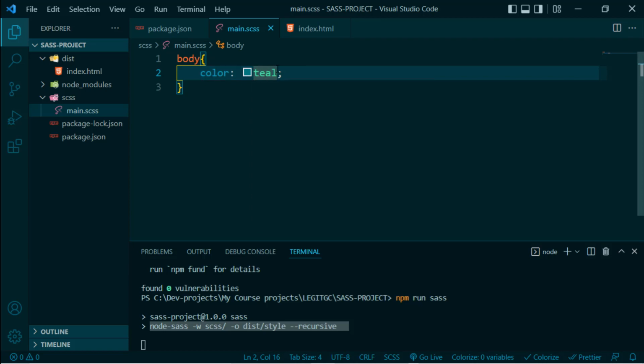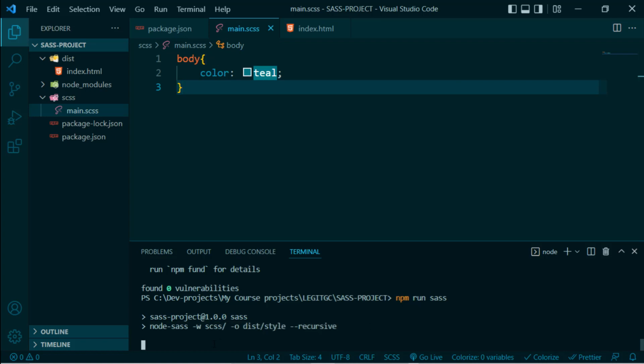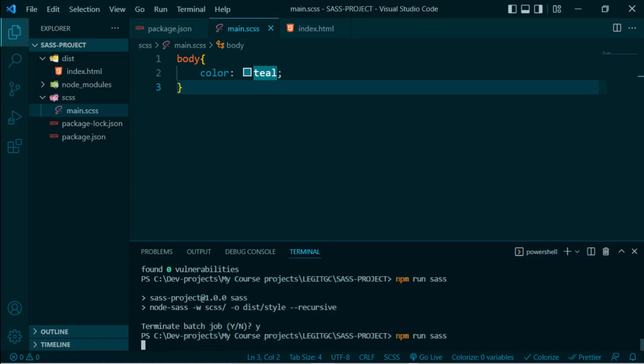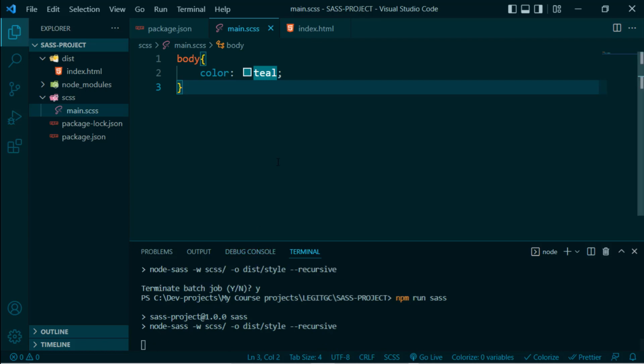But because I just created this file, I need to stop the SASS server that's watching any change that occurs in our project. So we're going to press Control-C, run it again, and then save it.